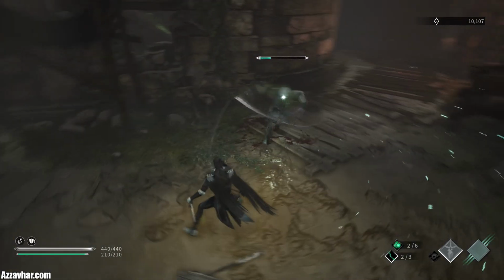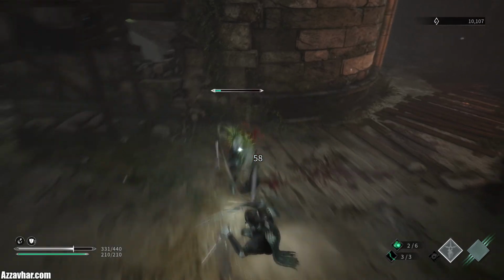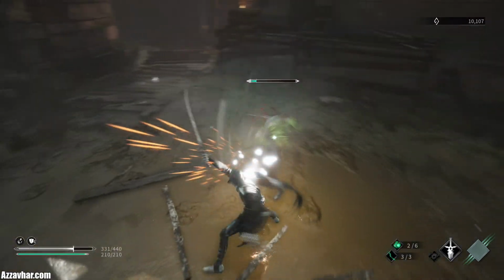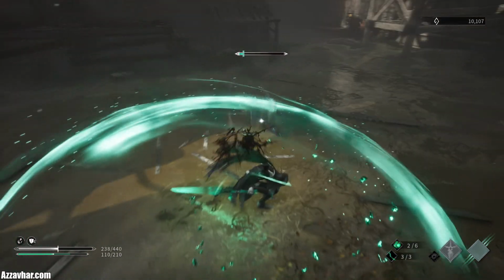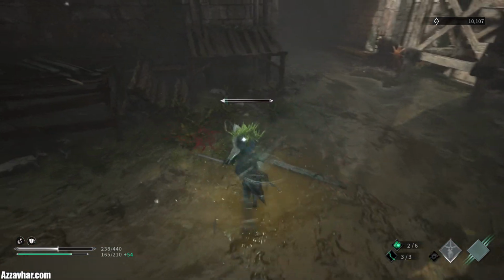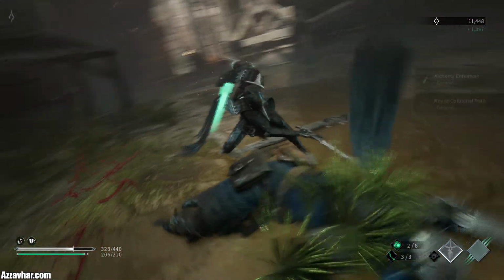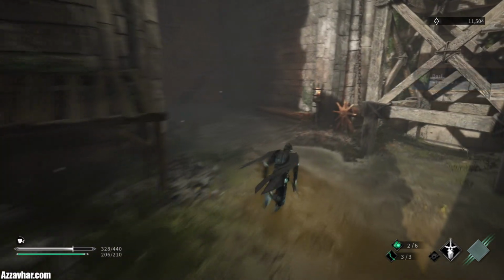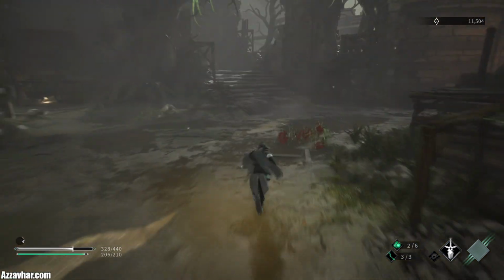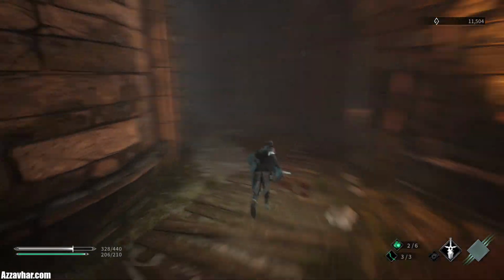A lot of his attacks go here, there and everywhere, so sometimes just backing up instead of going for the parrying. You technically can do the parrying, but with this particular enemy it's usually better to dodge backwards and then get in the attacks when you can. So we got the key to Cathedral Path from that guy, so that opens one of the gates that we saw earlier.